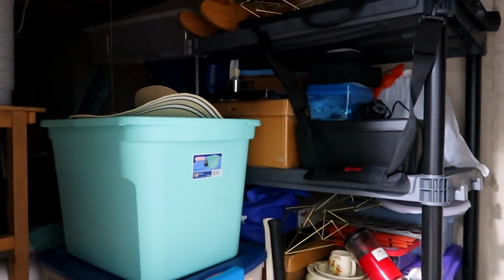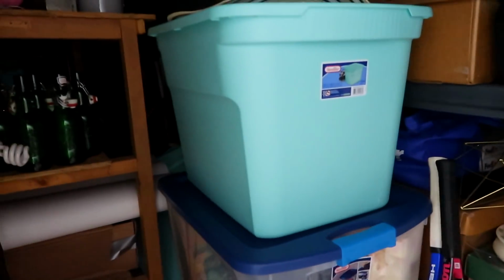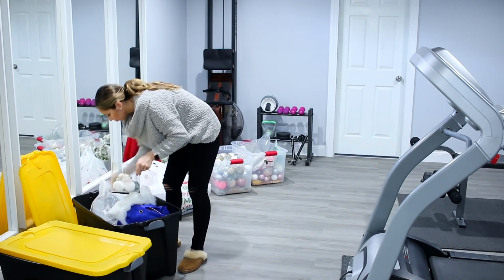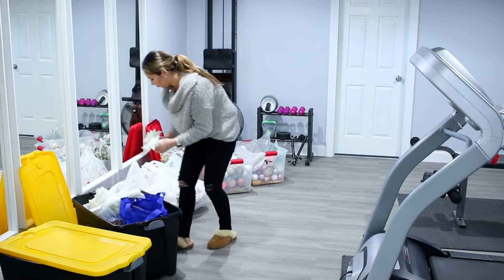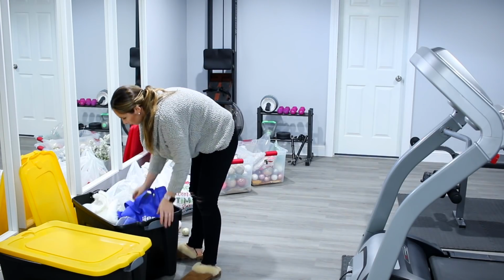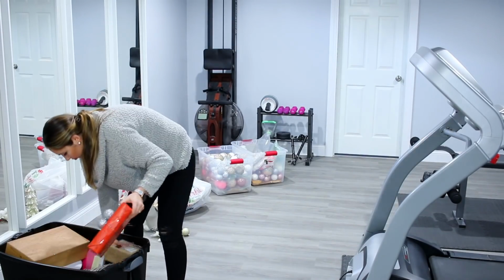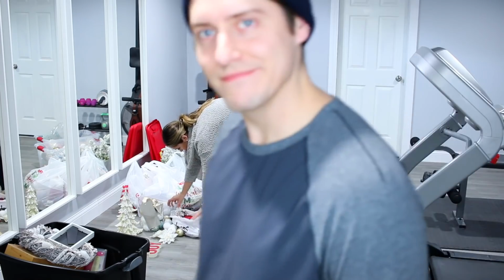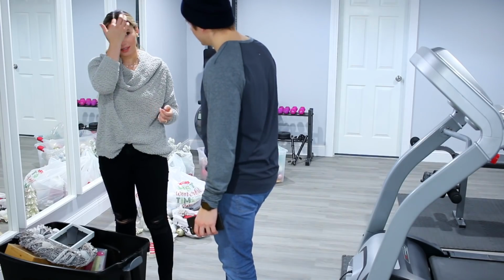Here is the massive mess I'm dealing with, so I need to get in here somehow. I'm pretty sure all the holiday decorations are in the back. It's time to go through the archives and see what we have to work with this year, and it's so funny how much your style can change in just one year. Sometimes I find things and I'm like, what was I thinking? So I'm going to lay out all of the older decorations, and there's Chad. I don't think he thinks I put those clips in my videos, but how could I resist?